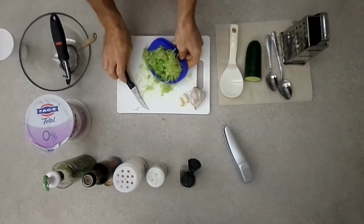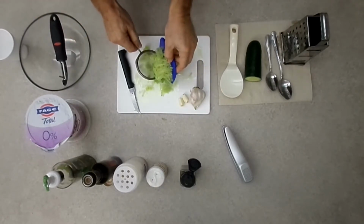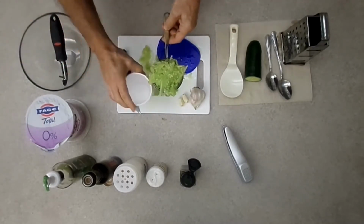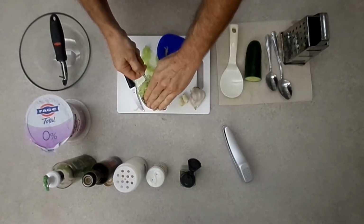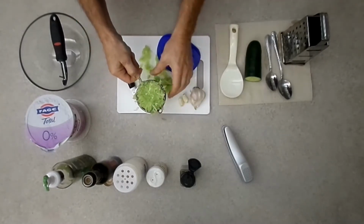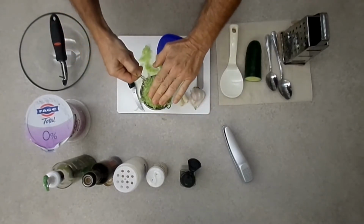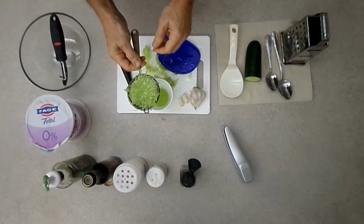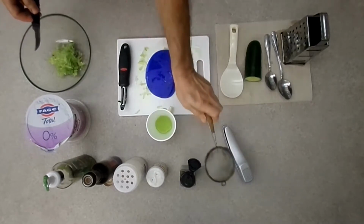Go ahead. Now we're going to strain all the liquid from the cucumbers, and you need to do that because if you don't, your tzatziki sauce will be runny, and you don't want that. You want it to be nice and thick. You can tell how much liquid we took out. Just try to get as much as you can. Put the shredded cucumbers in the bowl, and we're done with the seed.